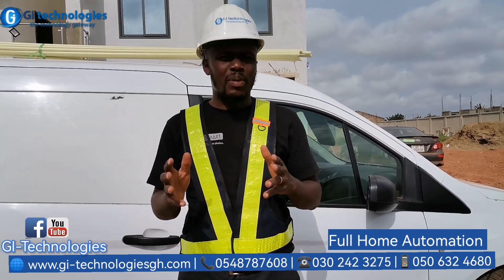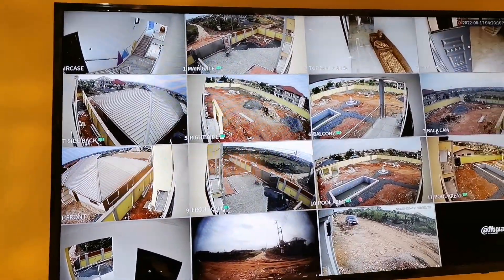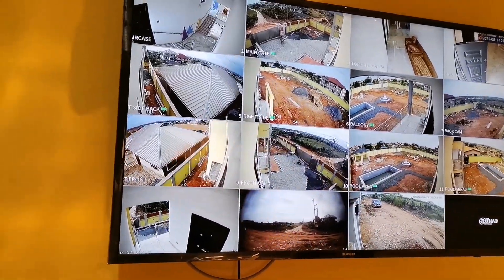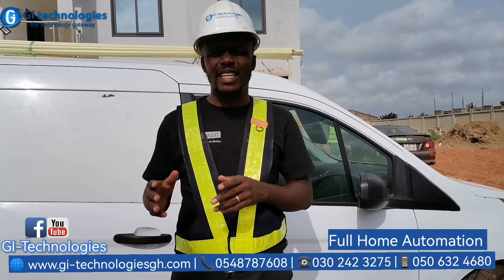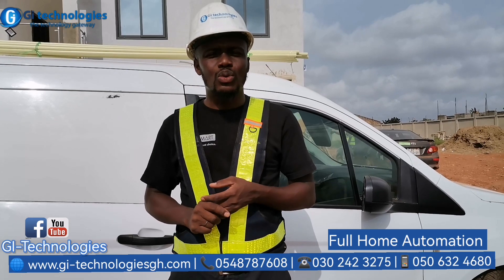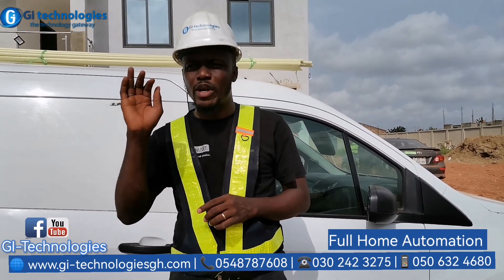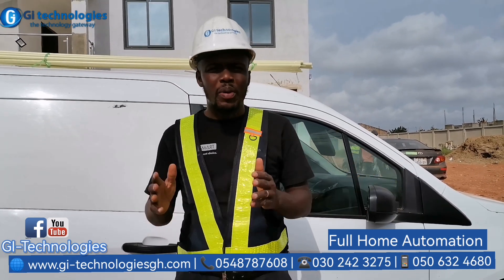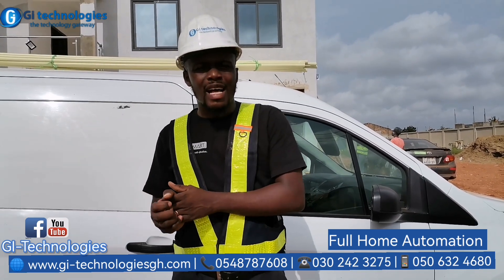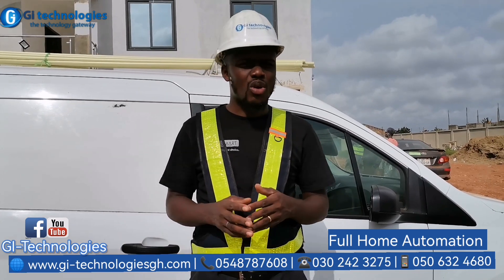If you go inside the CCTV on the 16-channel recorder, you are able to see the outdoor unit of the video intercom system. We also did some very nice integration between the intercom system and the gate motor. So if somebody presses on the doorbell, you are able to use your indoor units to operate your gate. Once you press on it, it will open the gate. Naturally you would use your remotes, but our integration allows you to also just use your indoor unit to operate the gate.